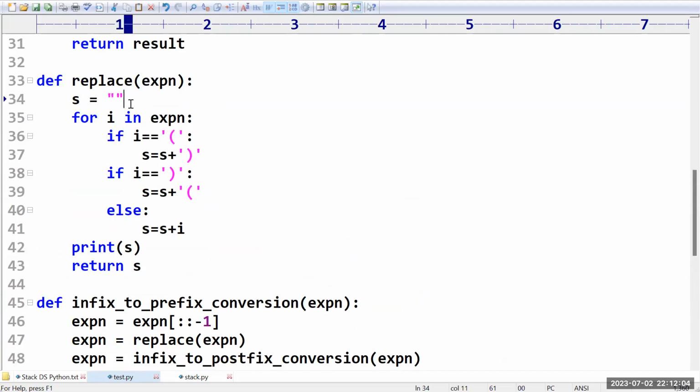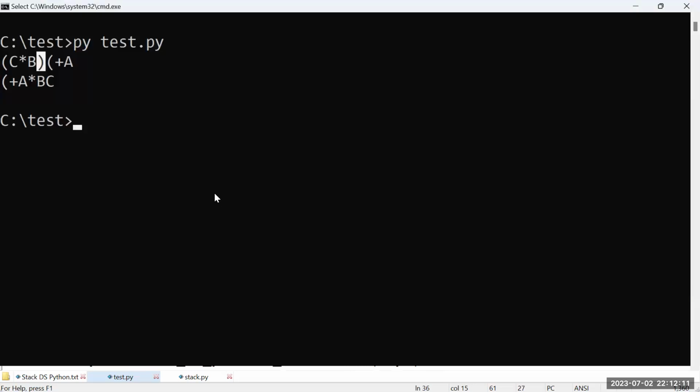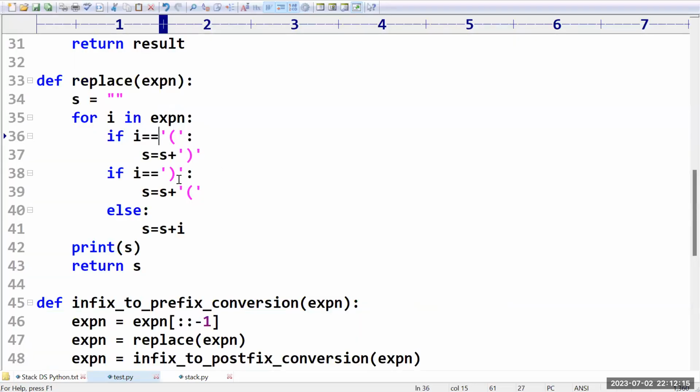Initially the string is empty, for each i. Sir, in string we have a replace function directly. We can use that function. Sir, it will work, but we have to replace two times, right? We can directly use the replace function at line 47.